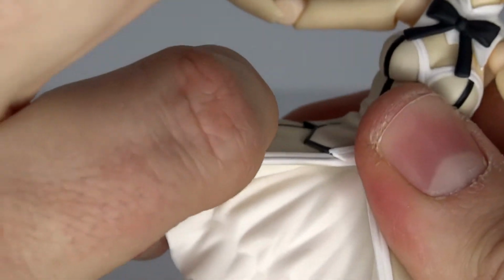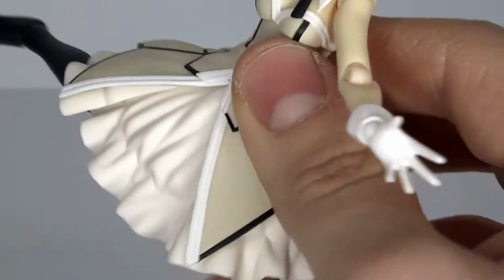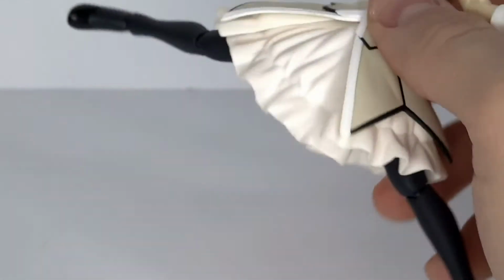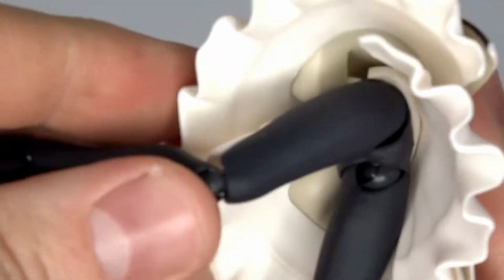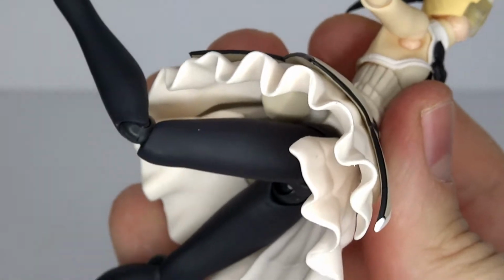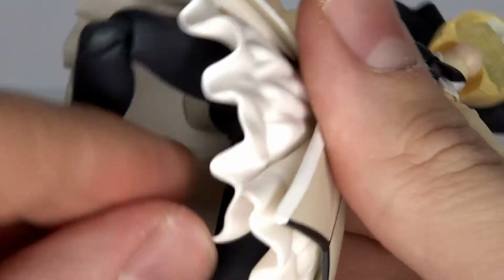Move out, well, almost all the way up. Of course, it gets blocked by the dress, but you can still get some good motion over it. There you go. And of course, it can rotate around. You can bring it forward, you can bring it back. Not really that much, I mean, not without the knee. Got the knee joint, single ball hinge.